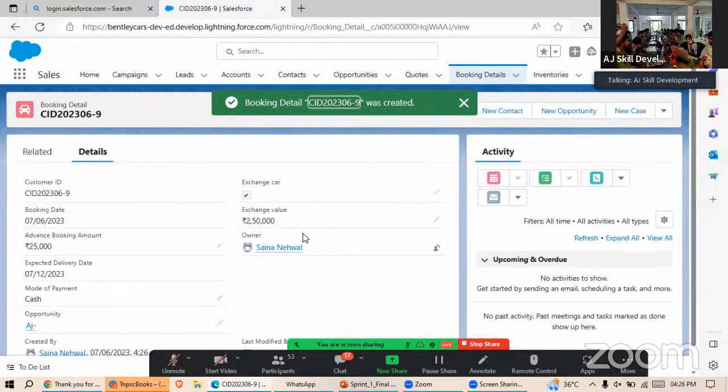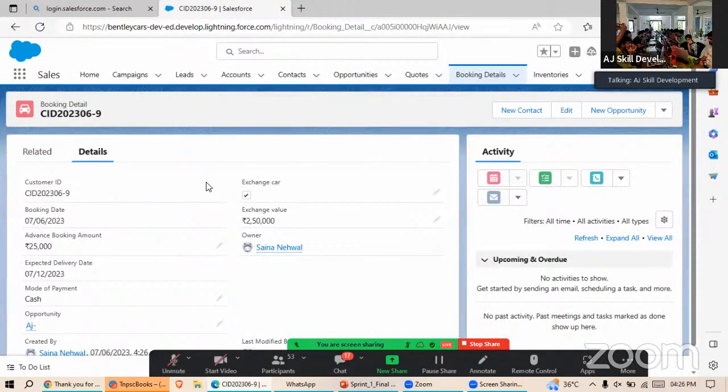We added some more fields in the booking details. That's the sprint one. We added just some custom fields. We also added the inventory object as an extra custom object. In the inventory object, we check whether the particular car model in the booking details is available.